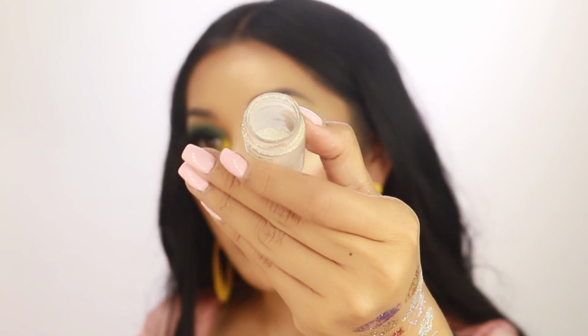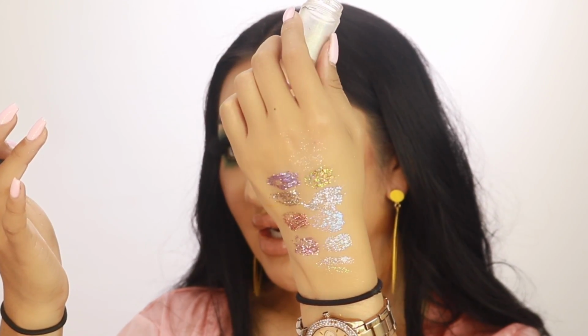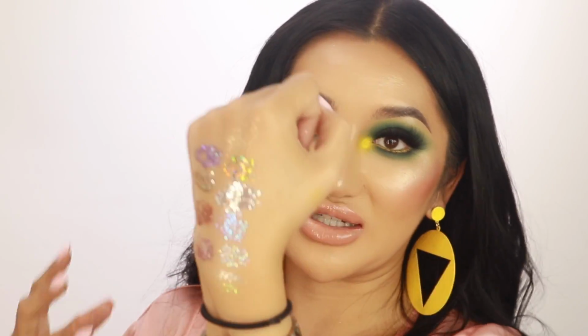These glitters are so fine. So if you don't want chunky glitters like this, if they kind of irritate your eyes, you will love the Reflex glitters by MAC. They are really, really incredibly fine. They look like this. But when you put it on top of an eyeshadow, you can kind of just sprinkle it on just lightly, and it just creates like a really nice dust. And you don't even have to use a glitter glue with them because they're so fine. They just kind of stick. But if you want to pat them on a bit more, if you use a glitter glue, it even goes on a bit stronger. So that is Reflex Gold.